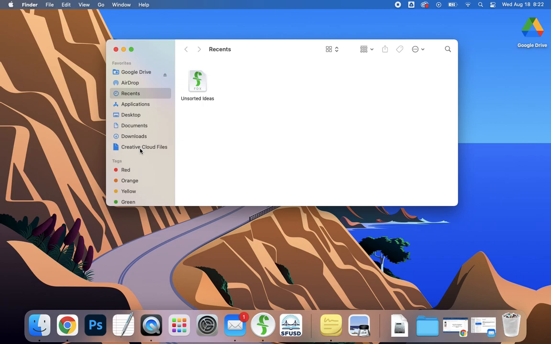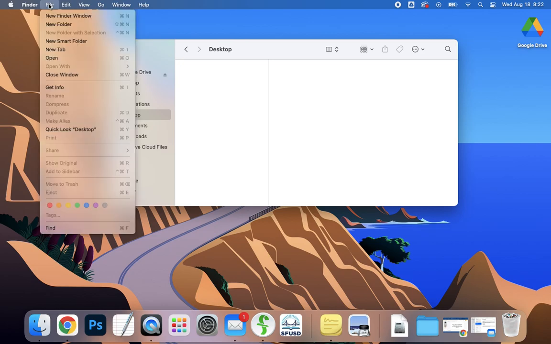I want to create my new folder on my desktop. So I'm going to click on desktop. You can see that I don't have anything on my desktop yet, which is fine. So once I have desktop selected, I go up to this File option here next to Finder. Make sure it says Finder here, that whatever is here is the active current app. So these menus here go along with whatever app is currently open.